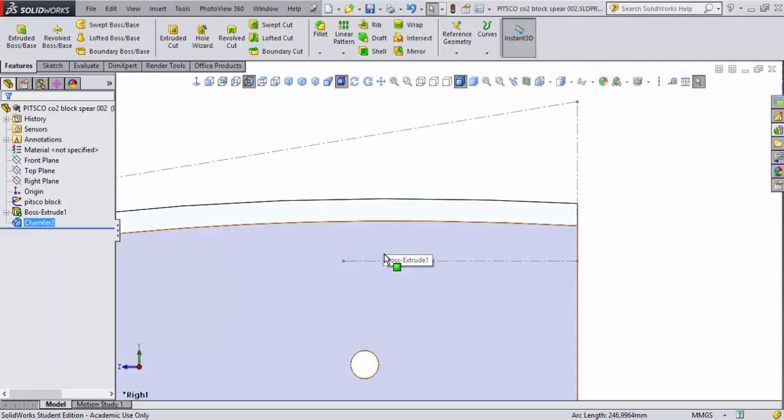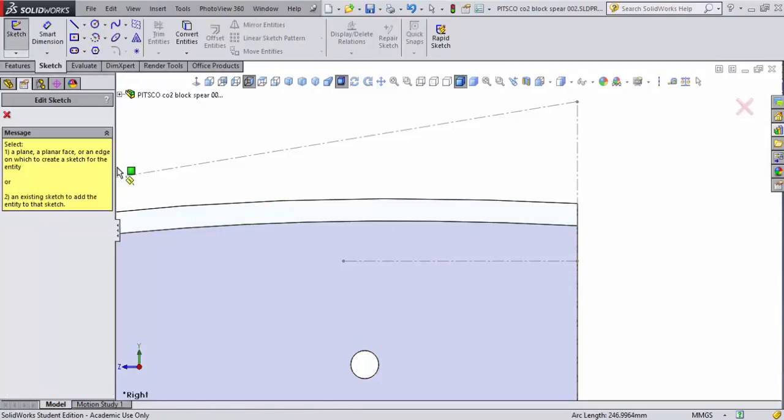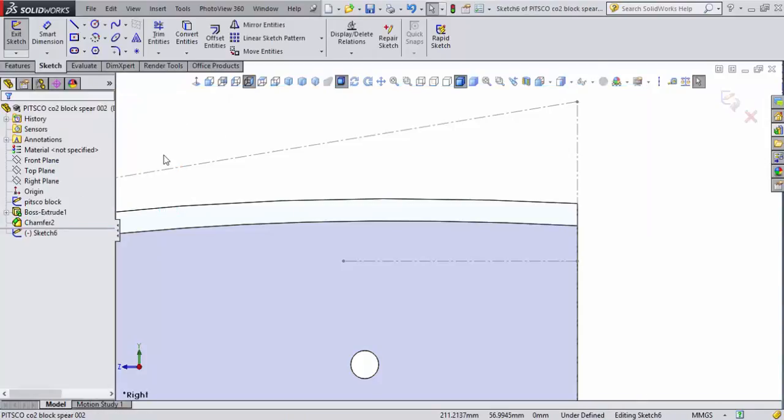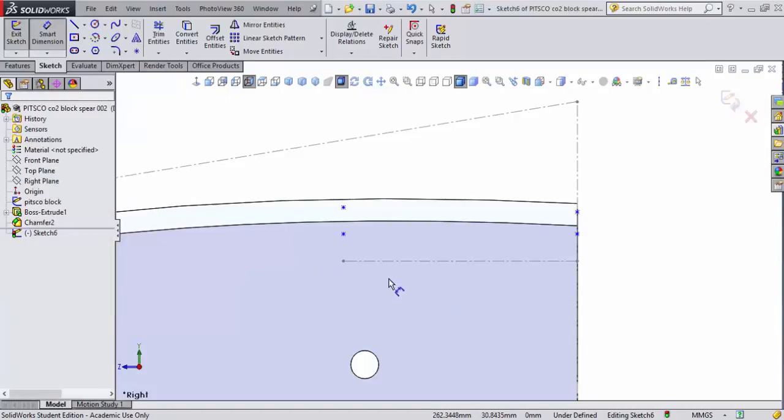So at this time, I'll go ahead and plot some points in there, and I'll do that by creating a new sketch. I will select the right plane on that sketch, and I'll go back in and select my point command here, and I'll come up above this and place a point, just kind of arbitrarily place one. Now the second point I place all the way over to the edge, it definitely needs to be collinear with the first point that we chose. Then I'll put a point up here above it, and I'll put a point here on the end somewhere above the crease right there.